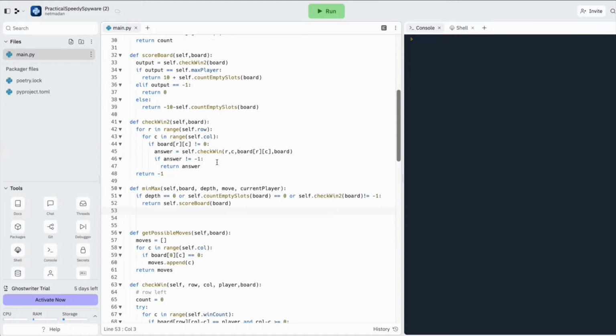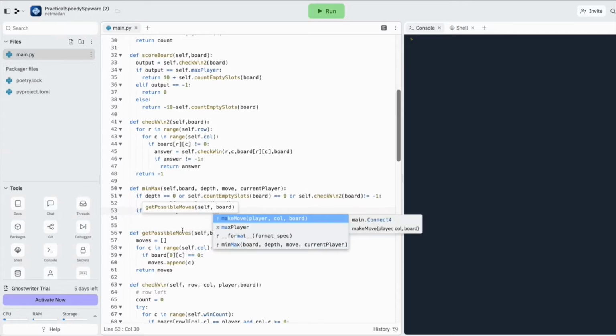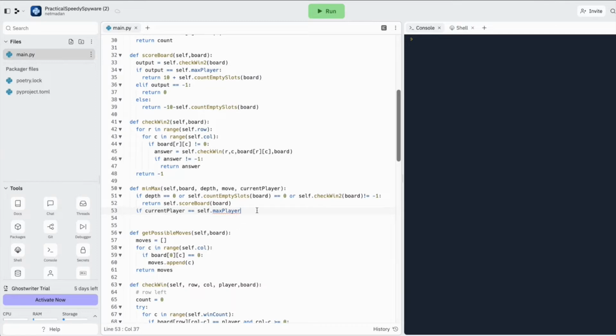Perfect. So after that, we are going to check if the current player is the maximizing player, meaning he wants to keep the score high.